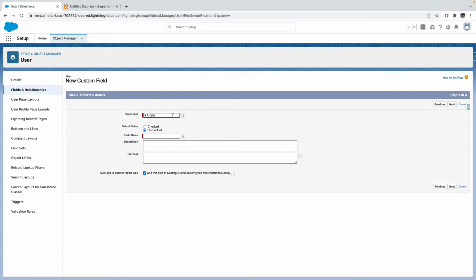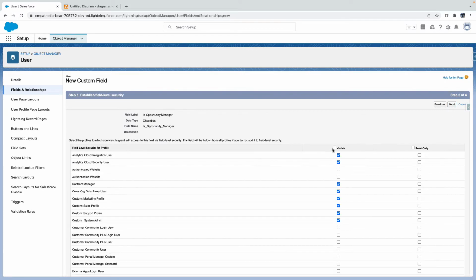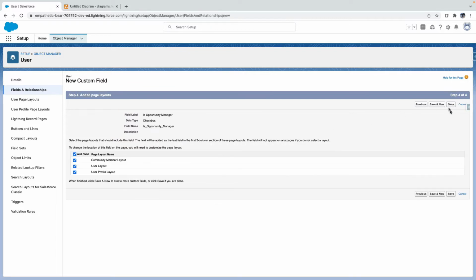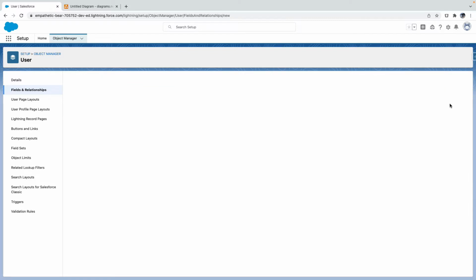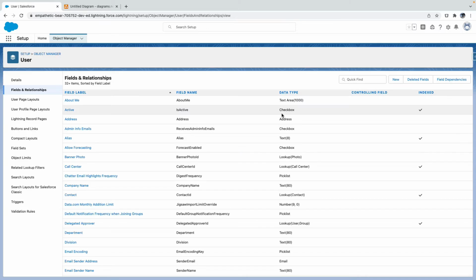Is opportunity manager. By default, it's unchecked. Next, visible. I'm making it visible for all profiles. Adding to a page layout. Now I can see this field has been added.